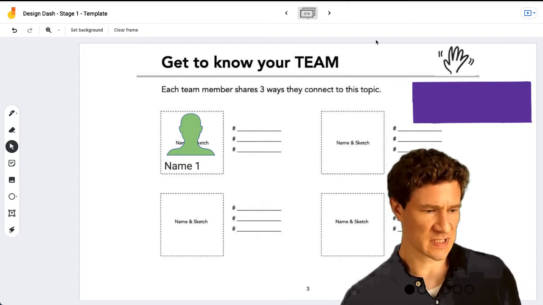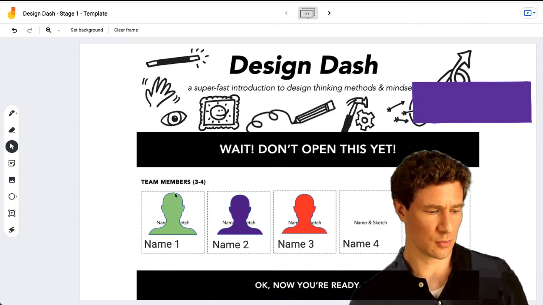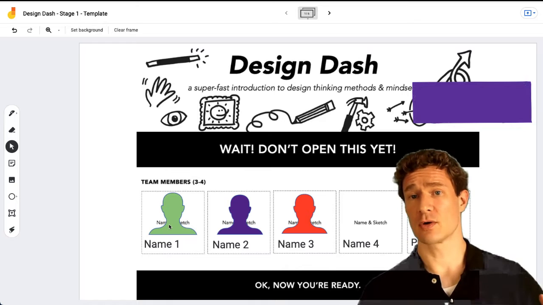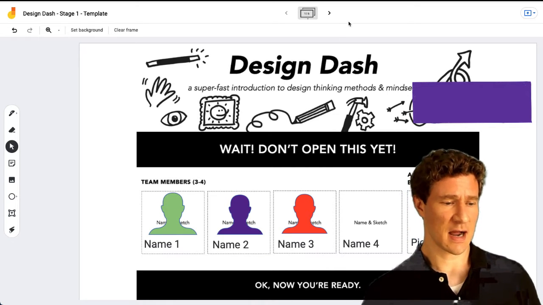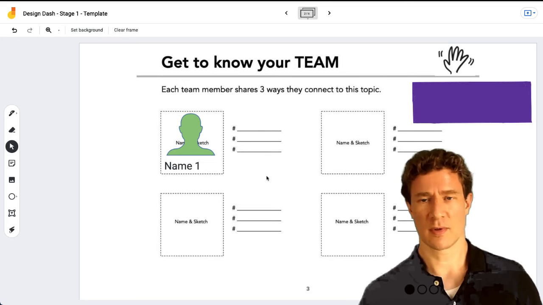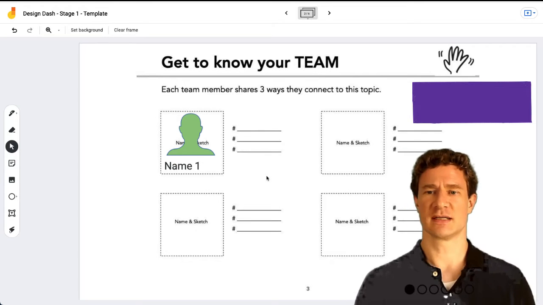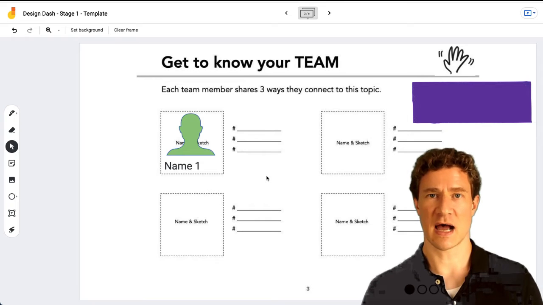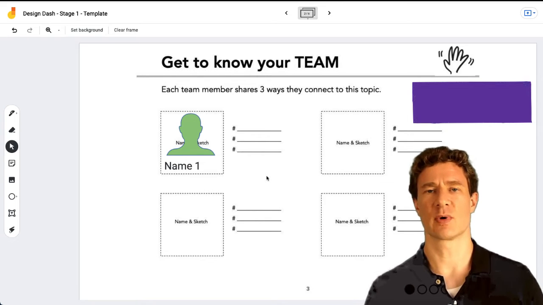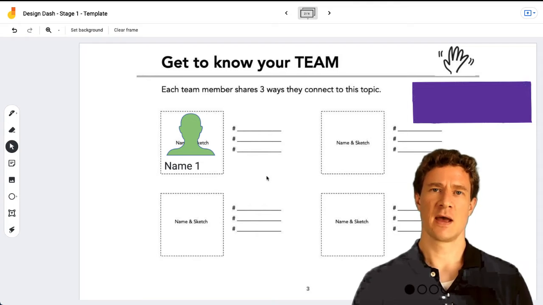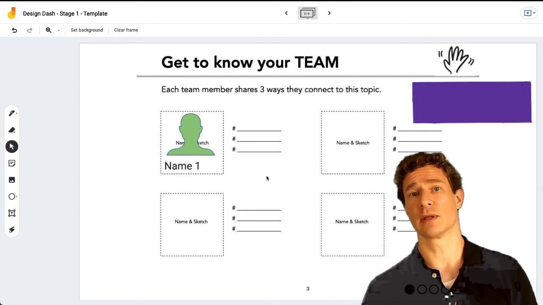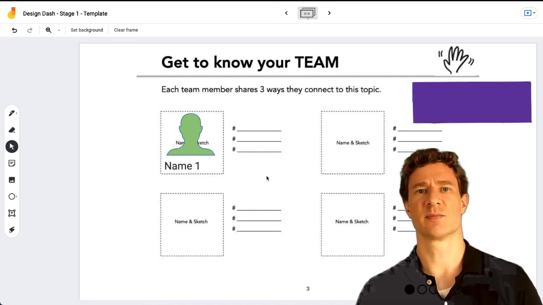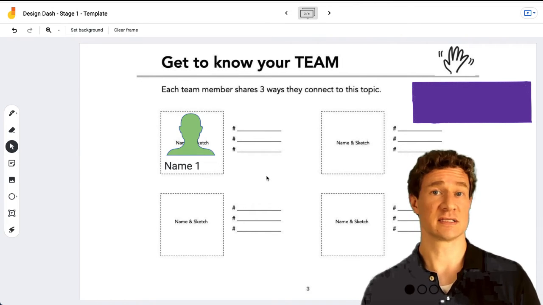So, the first thing we want to do is go to your first page of the Jamboard and take both the picture or the sketch and the name and copy them all over onto this page. Because on this page, it's about getting to know the people that are in your group and what they know about this topic. What associations, what ideas do they have about it? And so this is going to get you to know a little bit about the people that are on your team and also know a little about what assumptions each of you might have about the topic.